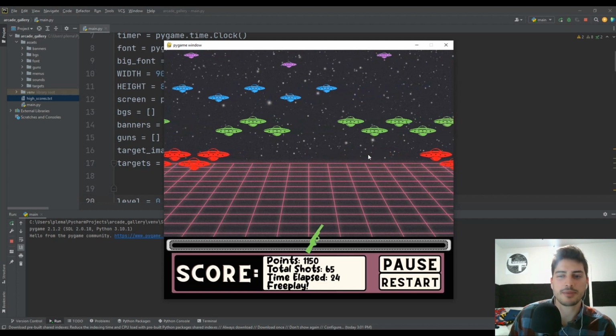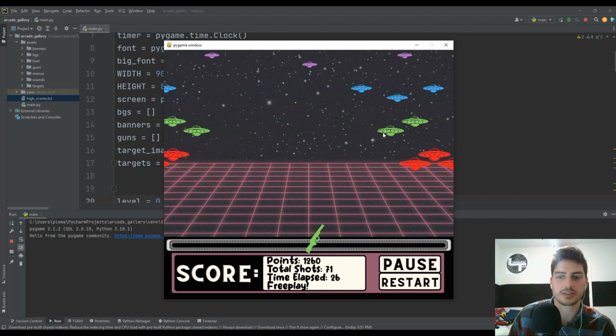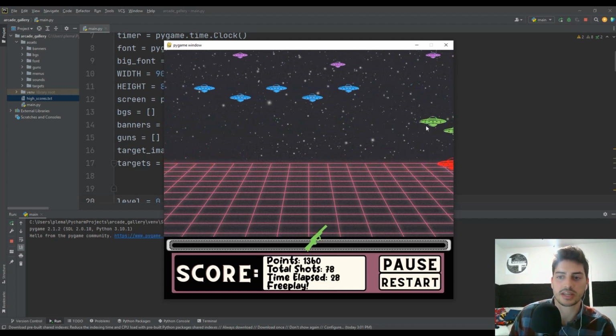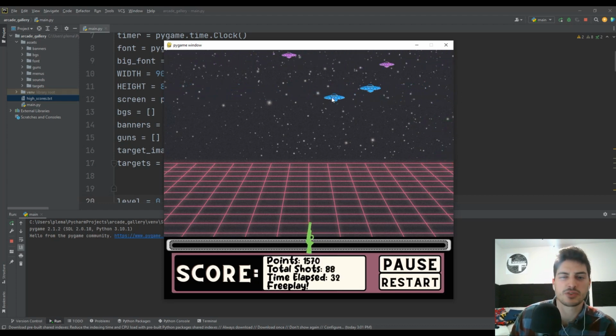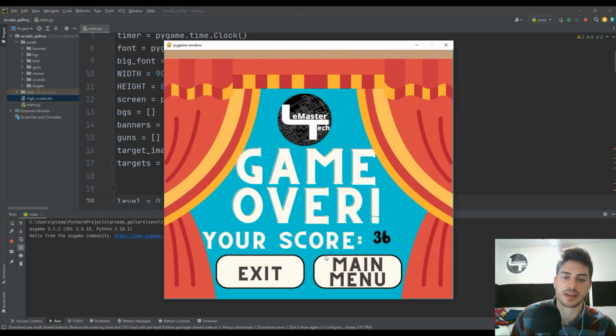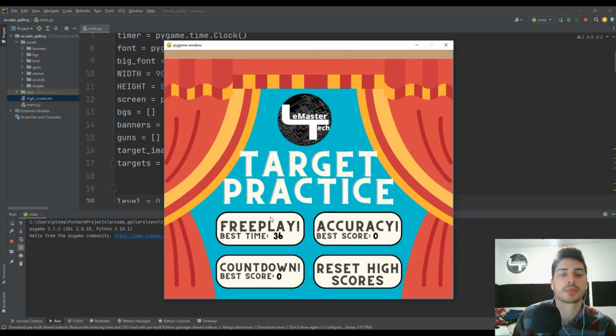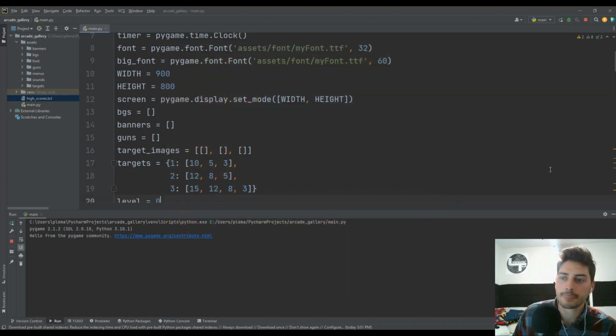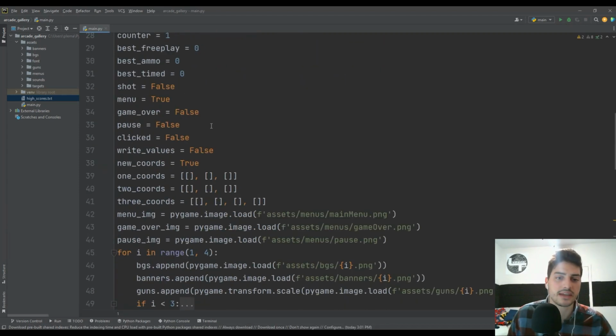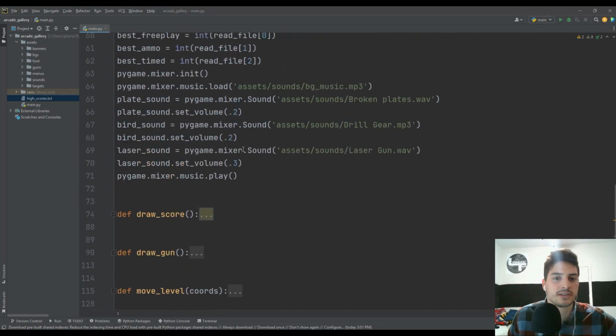All right, so maybe those sound effects are a little bit too quiet compared with how loud the music is. So your options are you could either set the music volume down a little bit, or you could bring those sound effects back up a little bit. All right. So the only thing I'd say you probably are going to want to do is that 0.2 and 0.3 were a little bit quiet. So maybe play around with the balancing for a little bit, make them a little bit louder.